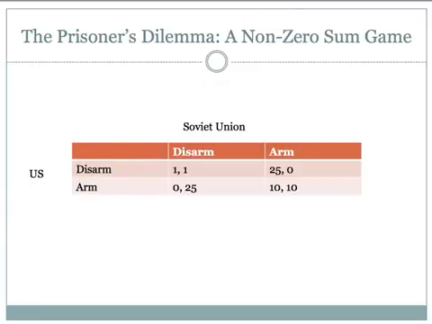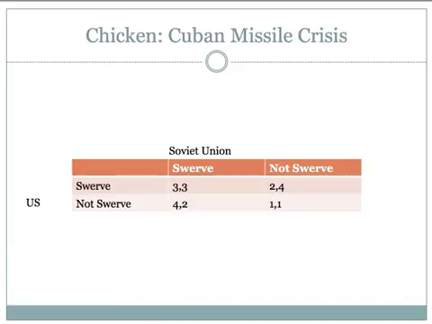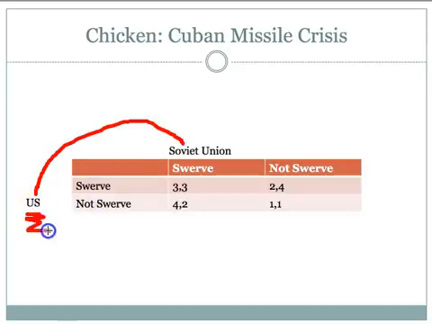In Chicken, we have the same issue that comes up. So when we deal with Chicken in the Cuban Missile Crisis, we're dealing with two states that conceive of themselves as also saying, is it worth going to war over this squabble? We see ourselves as the defender of right and everything else and all these good things, and the Soviets see themselves as something similar. But we also understand the stakes here and decide that it's best to swerve in this case.